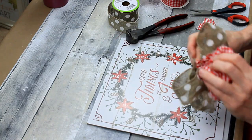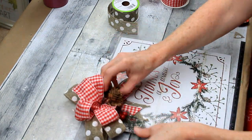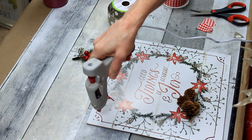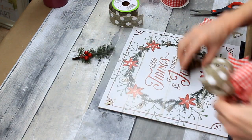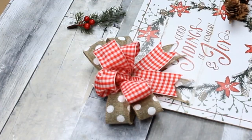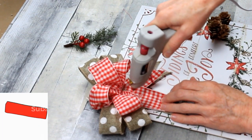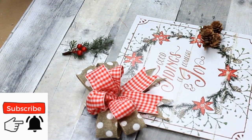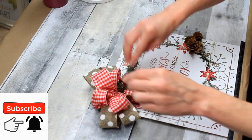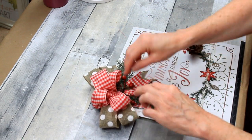And I'm going to attach that and kind of make a little run through of how I want things to be on the back there. And take some hot glue, put it up in the corner so that it is not obstructing my good tidings sign. Give it just a second to set up before you start pulling on it. Then you're going to add some glue and start placing down the picks or the cones or whatever type of greenery you have that you want to put there.